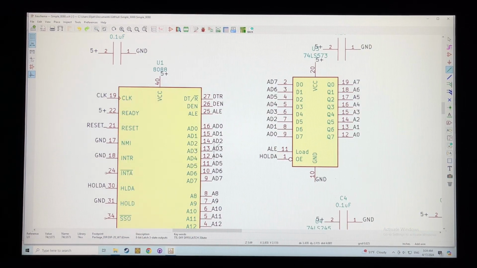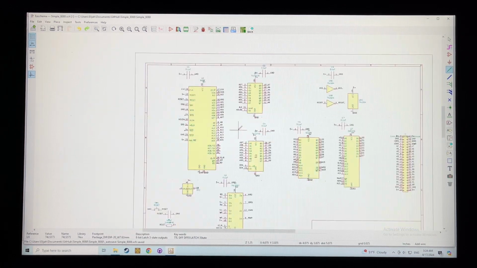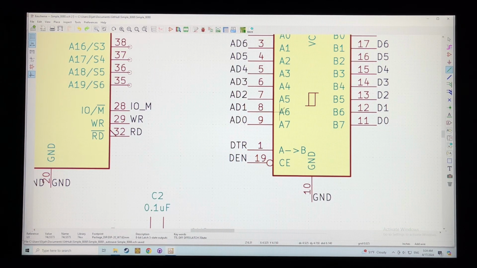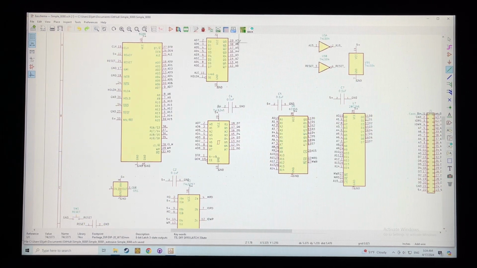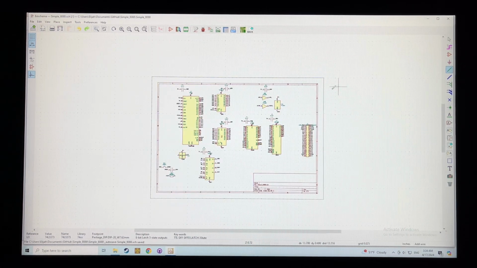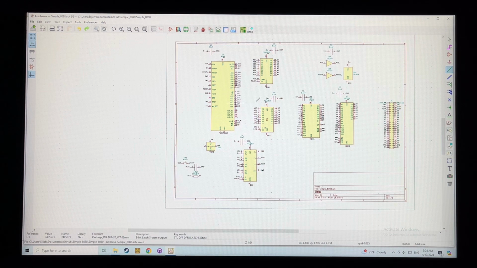So you can see here, your address data 0 to your latch, address data 0 to your transceiver. But then on the outsides, all your data lines, and on the out pins here, you've got your address lines. I've connected your grounds. I've got a capacitor next to each one. Sometimes when I do these, I'll just have a little box with all the capacitors, but most of the time I just put the capacitor next to each symbol that I want it.